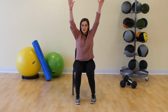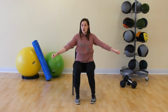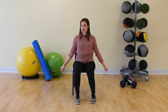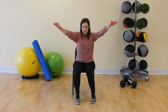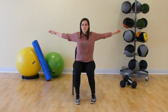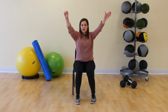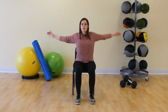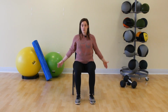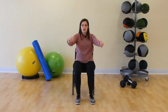Good. Now we're gonna circle our arms. Good, these can either be small, down by your side, in the middle, or they can be a little bit bigger. Good. And circle the arms forward. Again, they can be small or big. Good, very nice. Rock the feet back and forth.